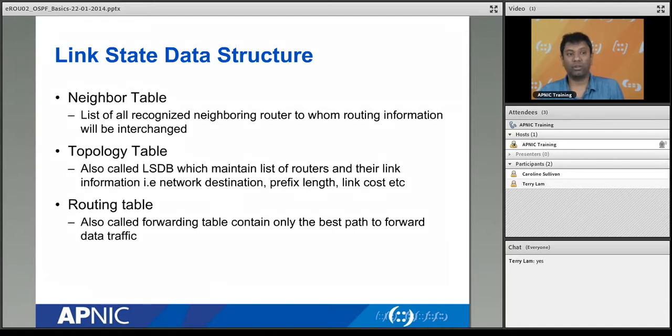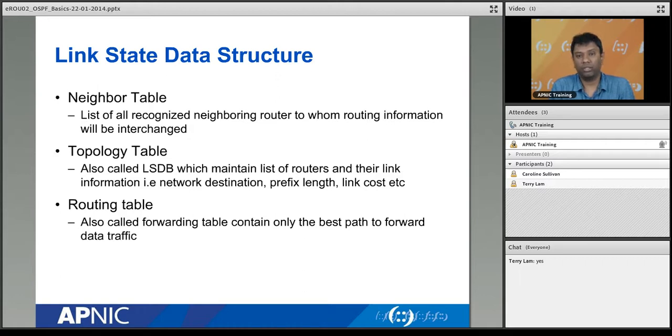Then from the topology table, if a particular router learns more than one path to the same destination, the question comes of selecting the best path. Even if they receive only one path, they still need to select the best path. So the SPF algorithm is used to select the best path from the topology table.